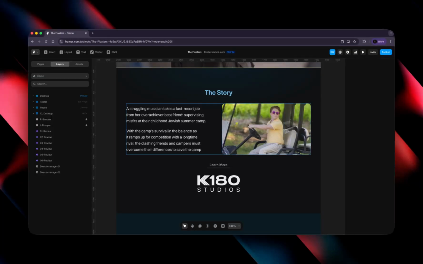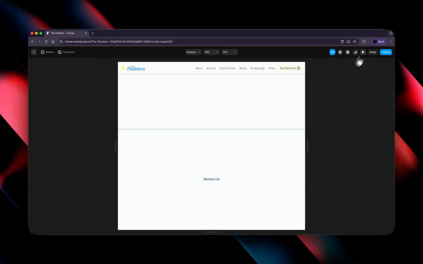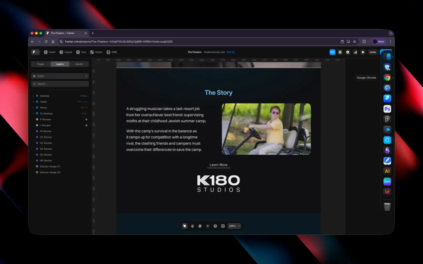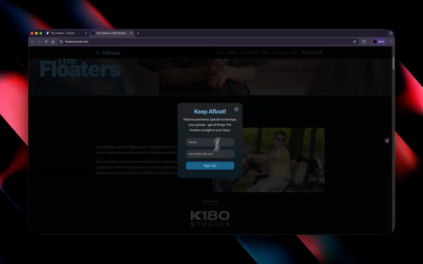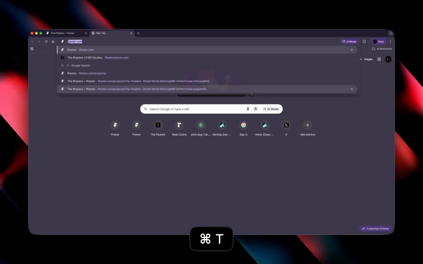Suppose I realize I forgot to add a full stop here. So I add that full stop. This change is made. This is how I preview it. Yeah, the full stop is back. But I want to push this change online. So I'll hit publish. I'll update it. I'll hit production. And I'll say deploy latest. Once this is done, and if I click here, the full stop should be back. Or I can directly visit the website.